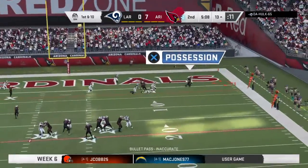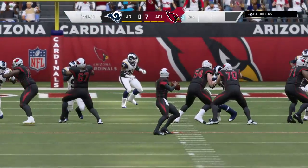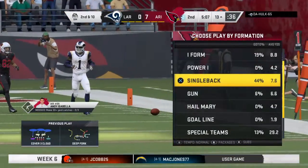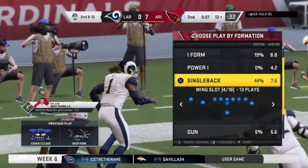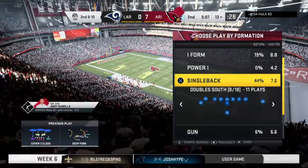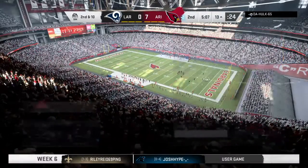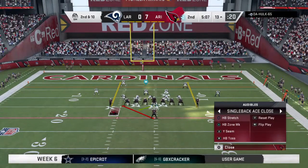From the red zone, here's the Heisman Trophy winner, Murray, toward the end zone, but that's going to wind up incomplete. It's always a battle. Who's going to win on first down, the offense or the defense? Let's face it, if you've got the ball, 4 yards or more on first down is what you're aiming for. They tried to throw for it there. Nice effort to knock that one away and bring up second down. So now 2nd and 10 after the incompletion on first down.